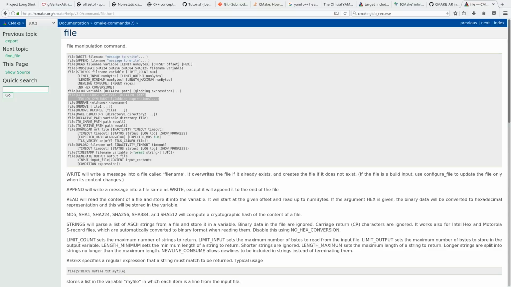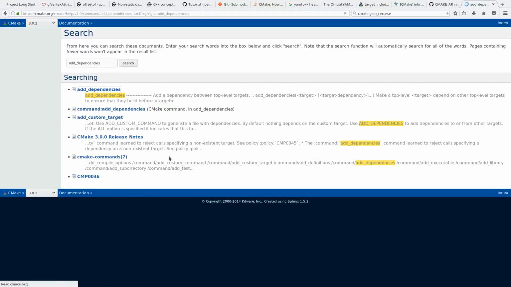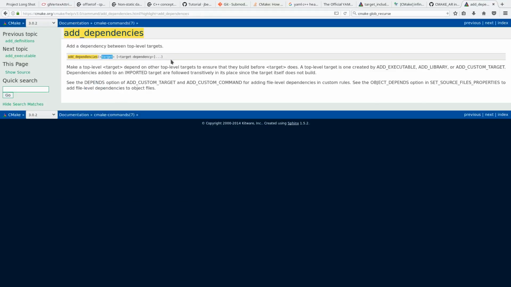Dependencies. We're just going to do a quick search here. Add dependencies. Go. Because that just says target and a build dependency. So Longshot depends on the asset files. And my ability to hit the keys.